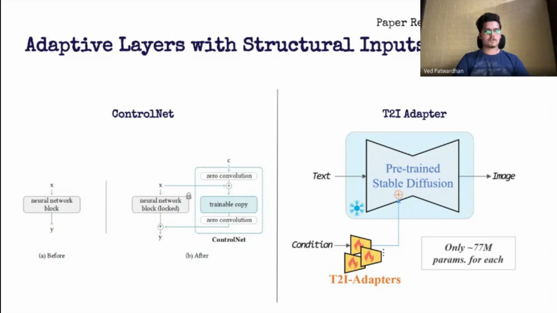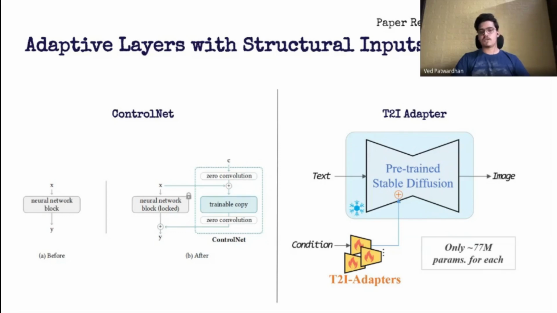So for example, if you're talking about ControlNet, the original network is as it is, but you take the input representation and pass it through another trainable model, which you would assume to have certain control signals in the output. Then you combine that with the original one when you pass the loss, so that you tune it in the direction of the control signal which you want your model to be trained in. So that's what ControlNet tries to do.